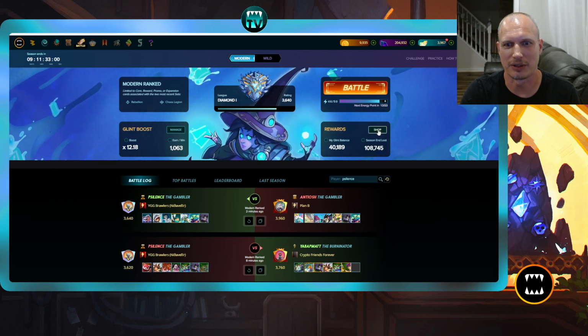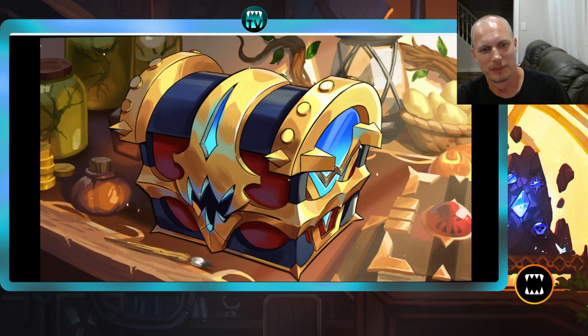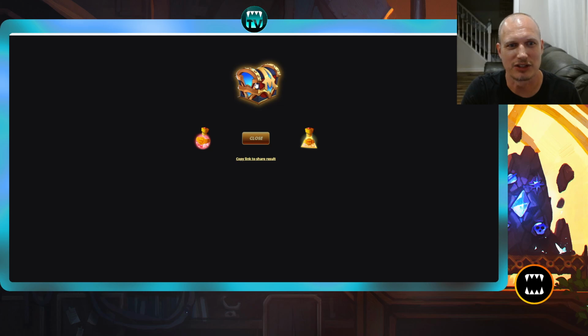Let's just actually go right now. Let's go to shop. Let's see what I got. You know what? Let's do it right now. Let's do an ultimate chest. 4,500. Let's do it. I confirm. I probably just made 4,500, right? Let's spend it right now on this one chest.